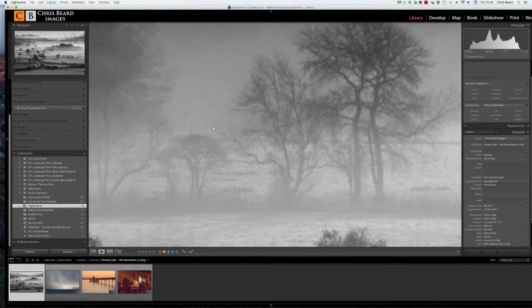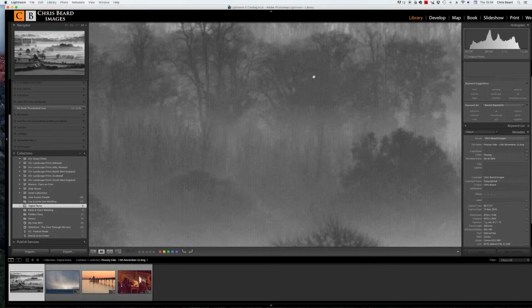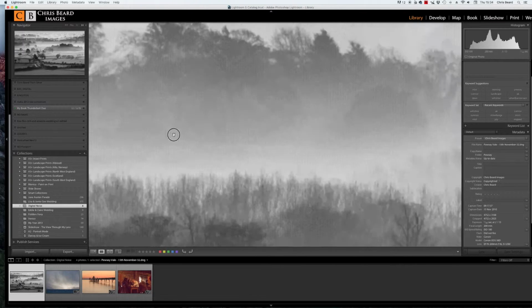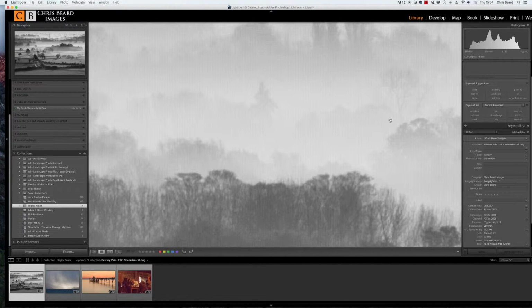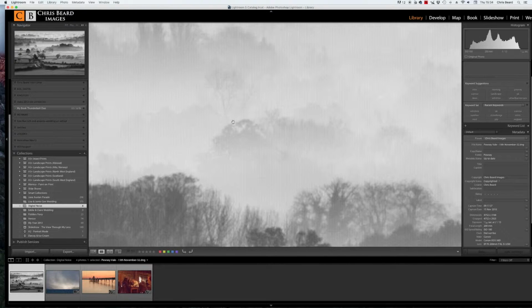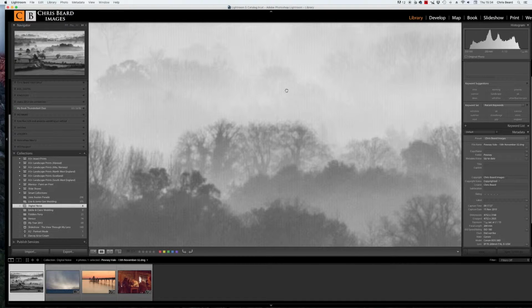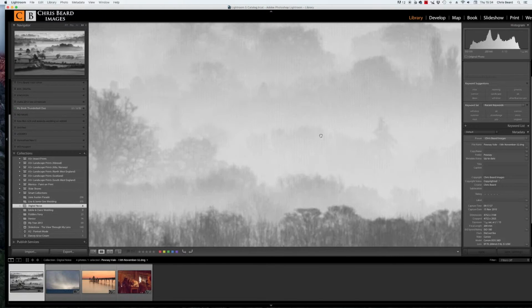Can we see here this pattern that we're having in the shadow areas? It's a series of vertical lines. You can see it through the trees here in the shadows, even in the brighter areas up here. Appears all over the image. It's not random, it's very uniform. And this is a problem with how the camera circuitry is recording the detail from the sensor.